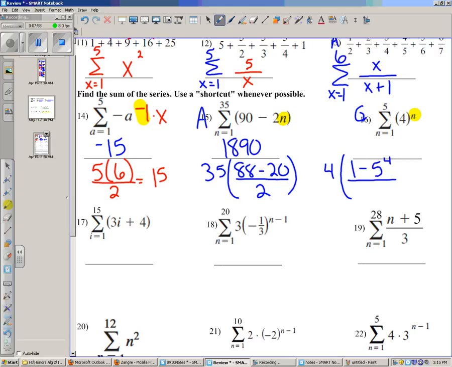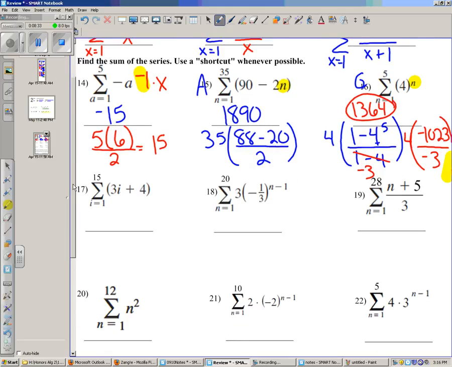And then in parentheses, I'm supposed to take 1 minus r to the n, which is 4 to the 5th power. And then, I'm sorry, I wrote that backwards: 1 minus 4 to the 5th power, over 1 minus 4. And again, we talked about what you can do with your calculator. First, I would turn your denominator into negative 3. And then I'd go to the calculator, type in 1 minus 4 to the 5th, which is negative 1023. Then I would divide that by negative 3. And when I'm done with that, I'm going to take that times the 4. And when I'm all done with this, my final answer is 1364. That's the sum of that series.